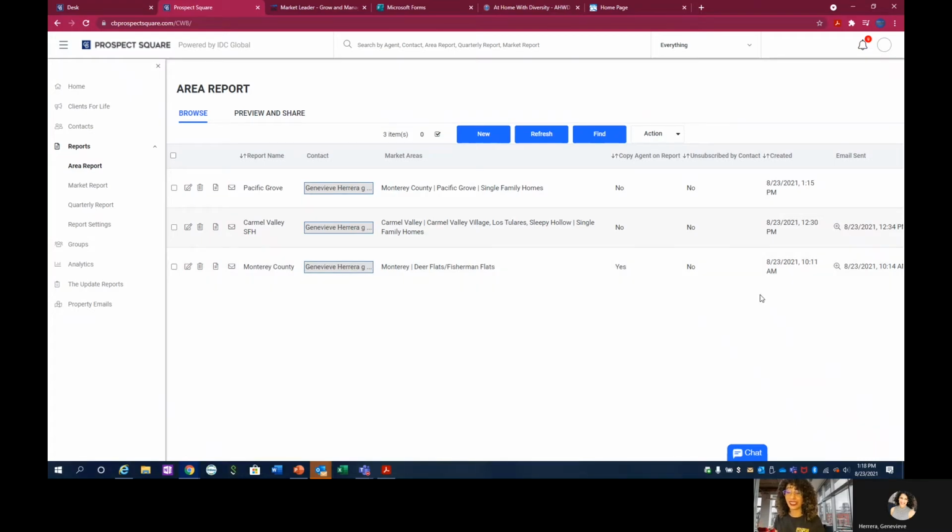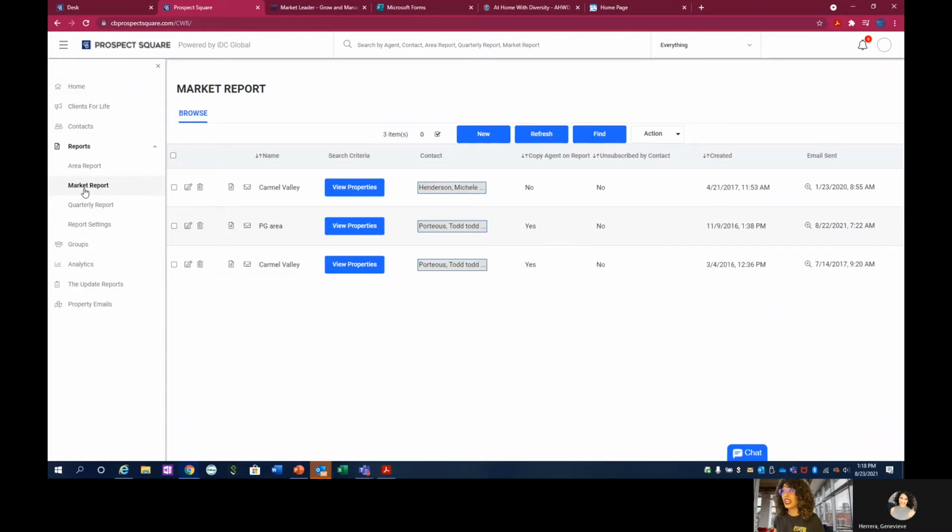If you have a buyer that is open to three different area reports, Pacific Grove, Santa Cruz, Carmel, you're able to create those specific reports for that particular client. So you don't have to be too narrowed down to one area. And that's how easy it is to create an area report.